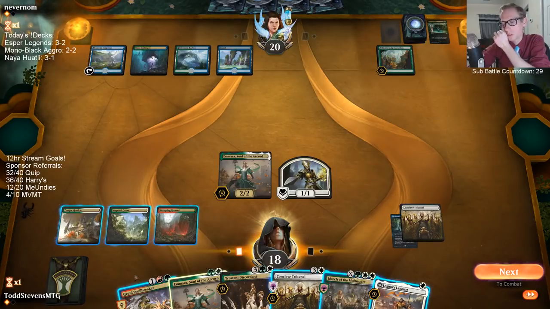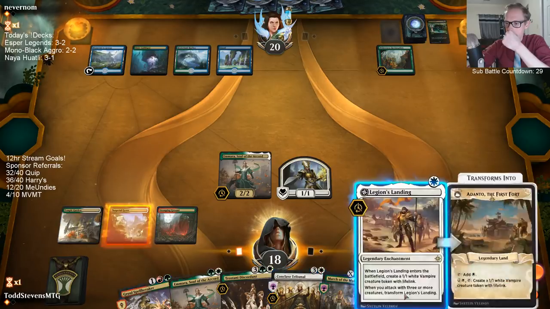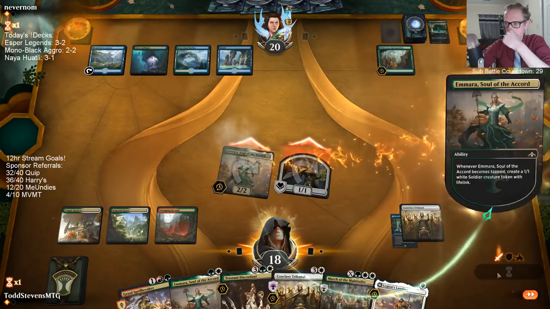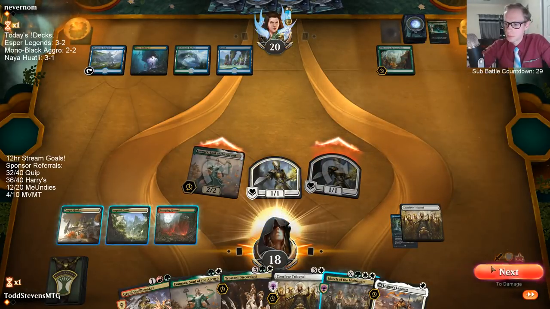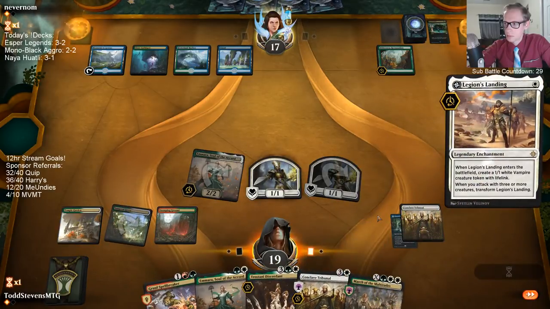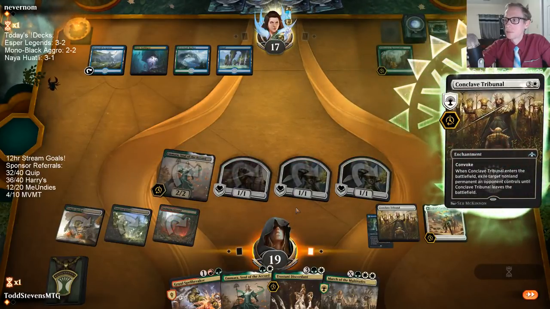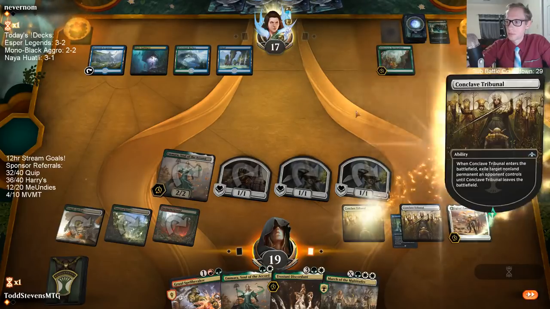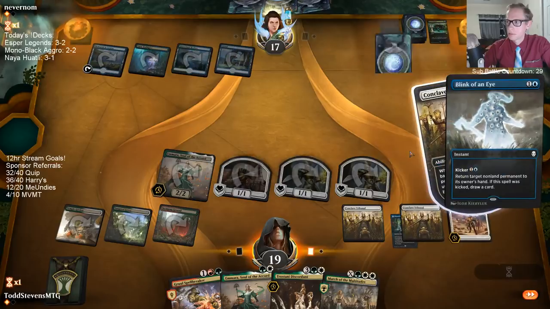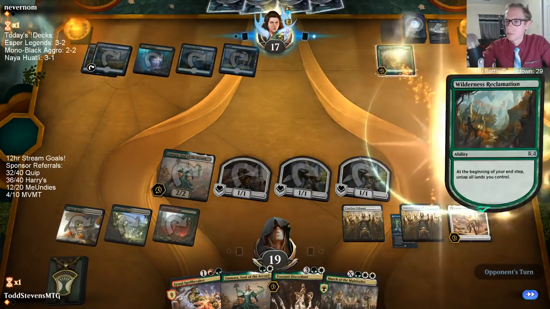Do I want to go land plus Tribunal or just Spellbreaker attack? This Tribunal could get countered here. But if they're countering, they're not casting Chemist's Insight. Not ideal.